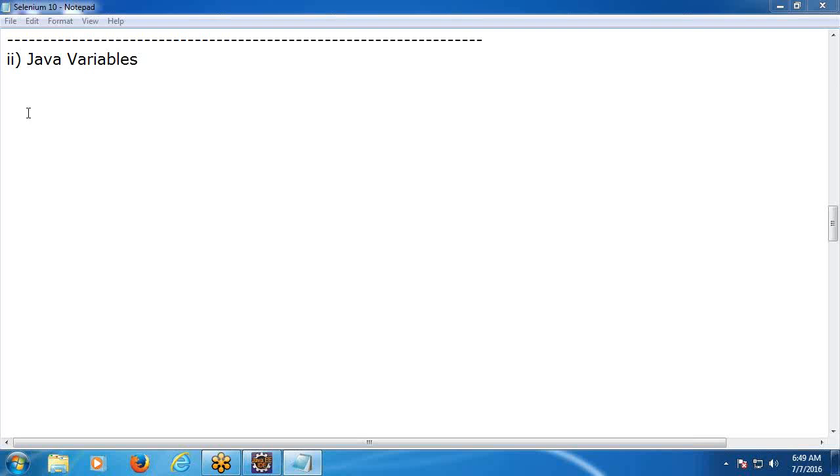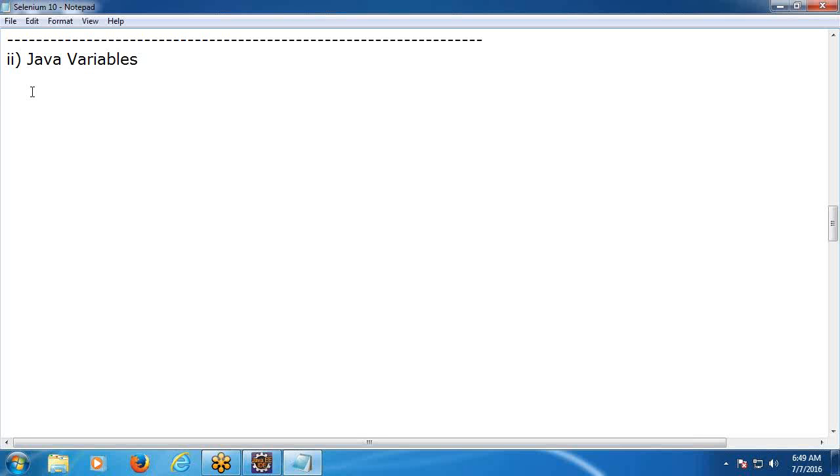Global concept. A variable is a named memory location to store temporary data within a program.